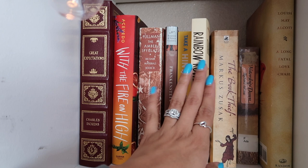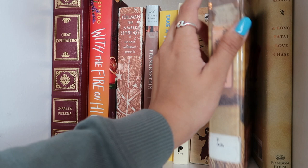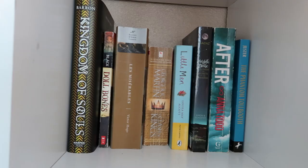Attachments by Rainbow Rowell — I've had this a while and I don't think I'm going to read it so I might get rid of it, but it matches the colors so it can stay for now. The Book Thief by Marcus Zusak — I saw this cover and thought it was so much prettier than the regular one. Watership Down by Richard Adams — I bought this because it's mentioned in The Darkest Minds. A Long Fatal Love Chase by Louisa May Alcott — kind of a wild book if you know about it.